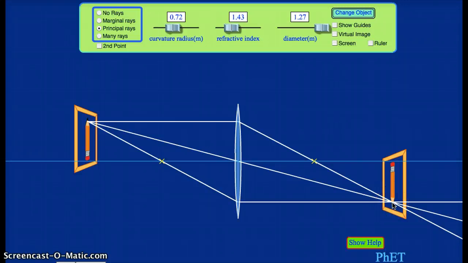Wherever those three lines cross, I would then draw my image there. And these lines, because they leave the tip of the pencil, where they converge is going to be the tip of the image. And so I would know that this pencil, the image of the pencil here, is upside down, that the tip is below the optical axis rather than above.